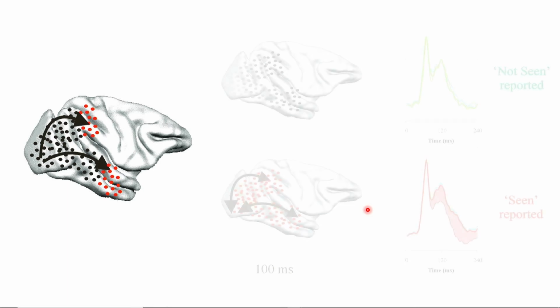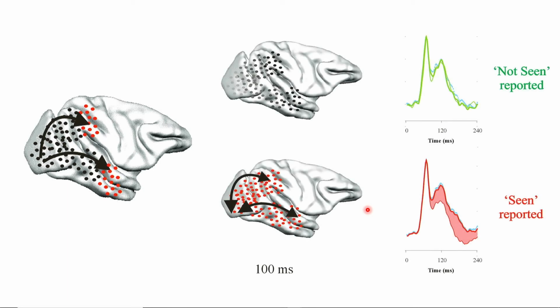Apparently something like this happens. Stimulus arrives in primary visual cortex, it's fed forward to extrastriate areas, and then one of two things may happen, which is that somehow the activity sort of dies out. Or visual cortex engages in these recurrent interactions, and then you get the modulation, and the monkey says, "Oh yeah, I saw it."